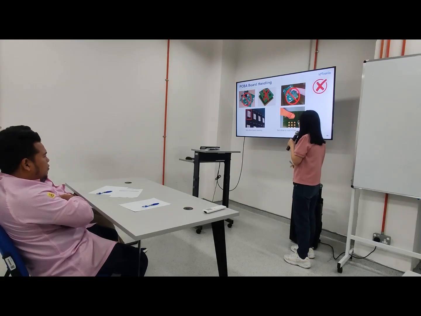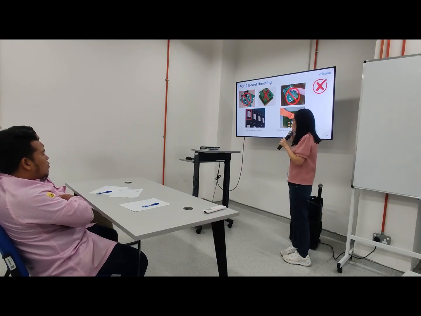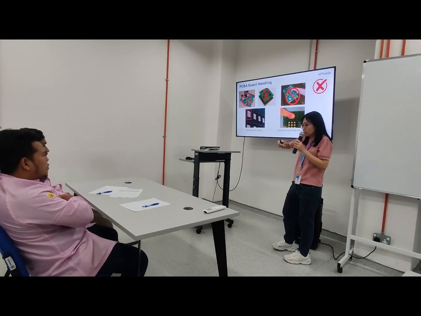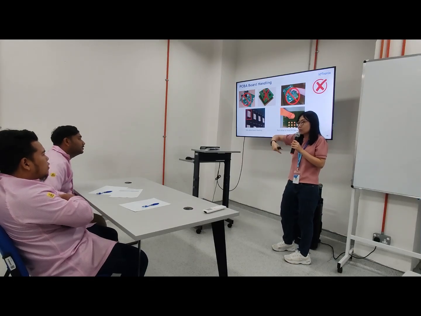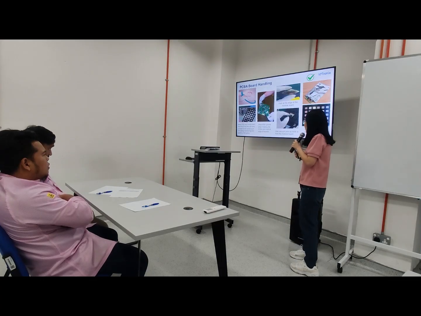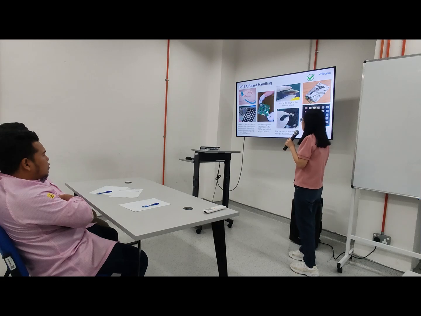Pen also. Yeah, and then this one, there's a component there, but then they hold at the component side. Suppose we hold the PCBA at the edge, the tepi of the board. Kita pergi tekan board atas dengan component. Okay? And this one is the correct method of board handling.